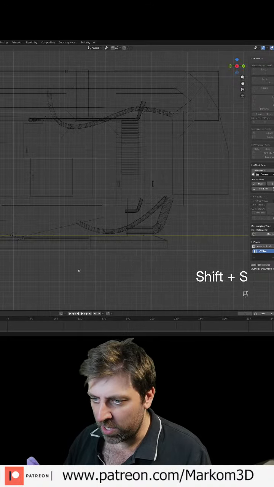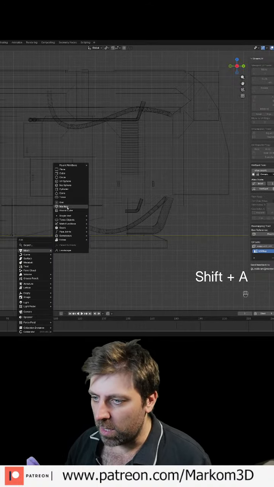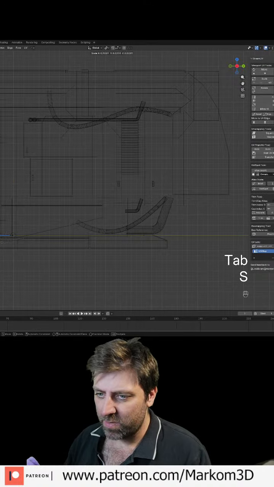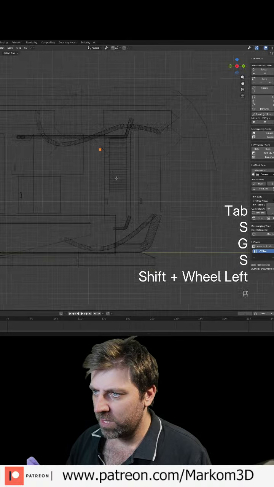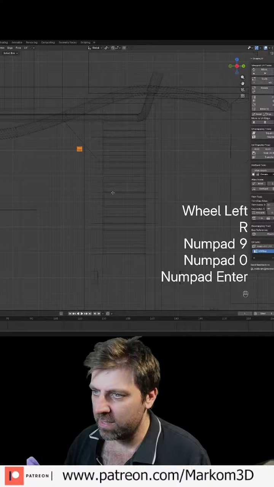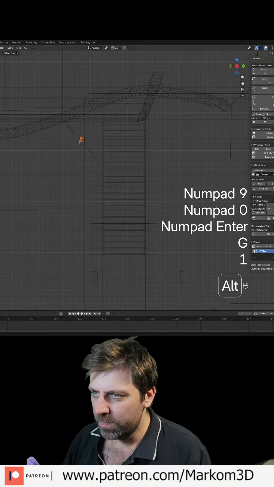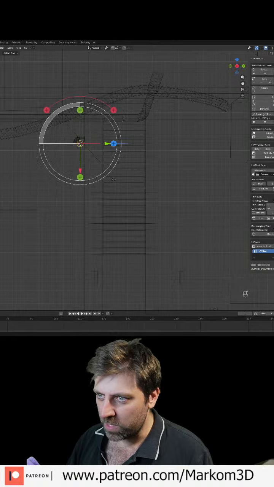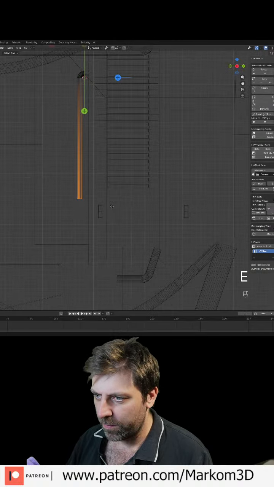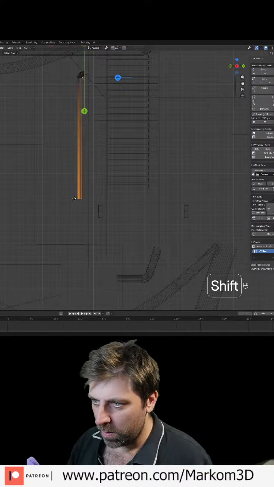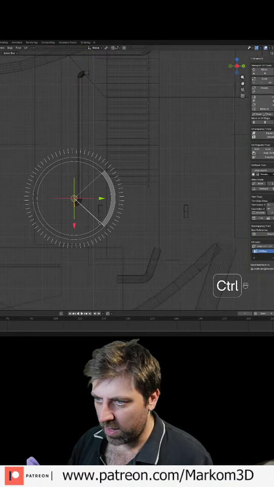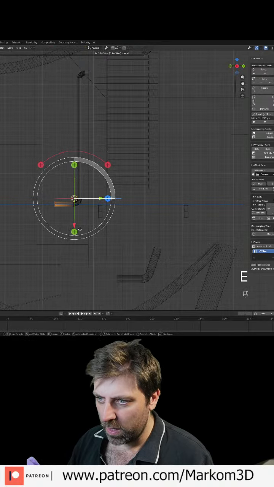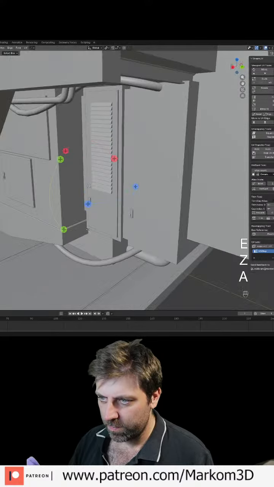Shift S, cursor. Oh, it is there. Let's grab that, and then we're just going to build this. Rotate Z. Just quickly build some pipes. Shift right click, put that into there. E to extrude.